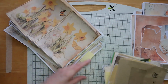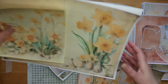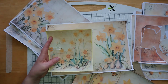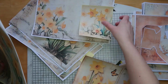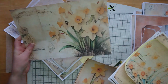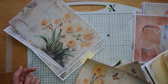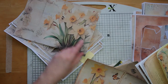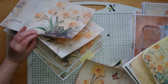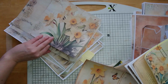So back to this one, what I've gone and done is I started to prepare the pages like this one here. I've decided I want one of my flip outs here, so I've already stuck this image on here and put that back. And that one's ready to go onto that page as well, so I'm kind of prepping them. These have been stuck all together. I haven't quite decided yet whether I'm going to sew around them. I will probably think about doing the cover now, and then if I sew around the cover, I tend to like to sew around at least a few of the pages, so you kind of bring that stitching from the cover into the pages. I kind of like that matchiness of it. That's a word, that isn't a word, but you know what I mean.